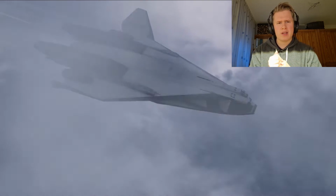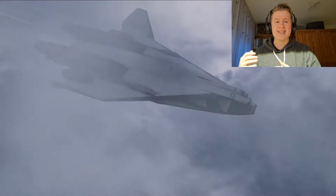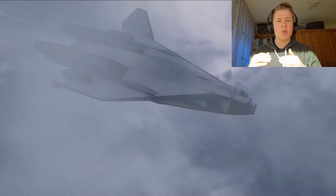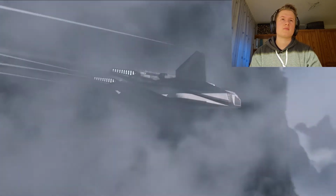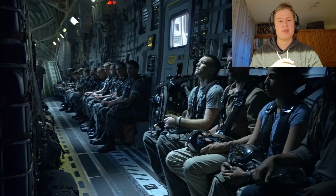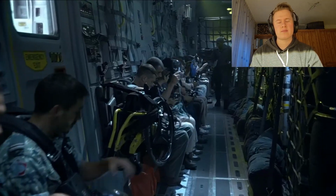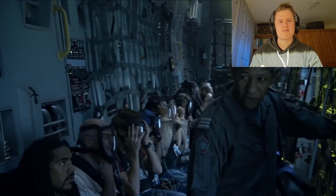The thing that annoys me about this craft is the high-rise wing, which is not something you want to have on an SSTO spaceplane design, because a low wing is far easier to shield against re-entry heating and is a lot less complicated to build in terms of heat shielding and everything. So the high-rise wing, it doesn't make a whole lot of sense. But we see this spaceplane has an airplane mode and a spaceplane mode, and can switch between them. Interior is a bit too aircraft-like for a spacecraft, but I give you that.